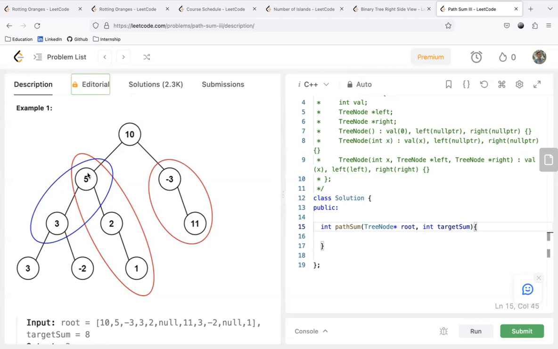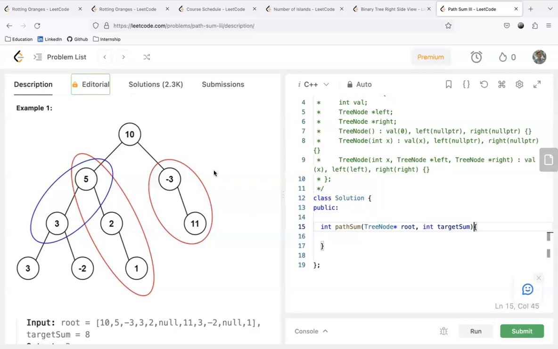Another example could be if the target sum is 5, and instead of -3, we have a 6 over here. One case is that we encounter 6, which is greater than our target sum, so we don't explore further. But that's not right, because the next node might be -1. Everything in this binary tree is pretty much arranged randomly, so we have to explore the whole tree in order to find eligible paths. Those are some very important points to be mindful about.